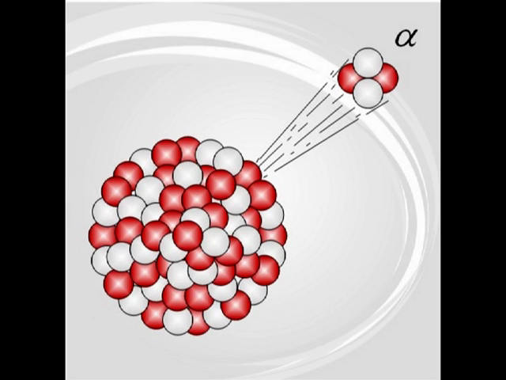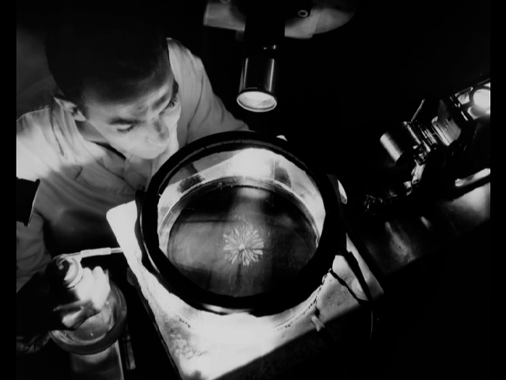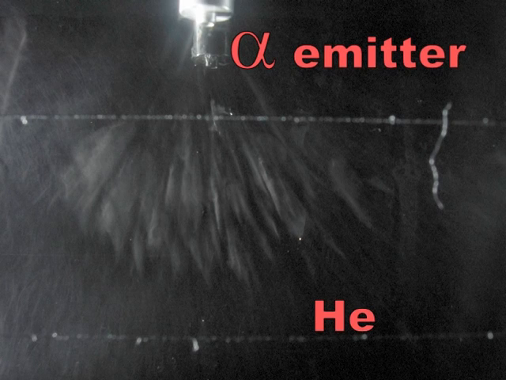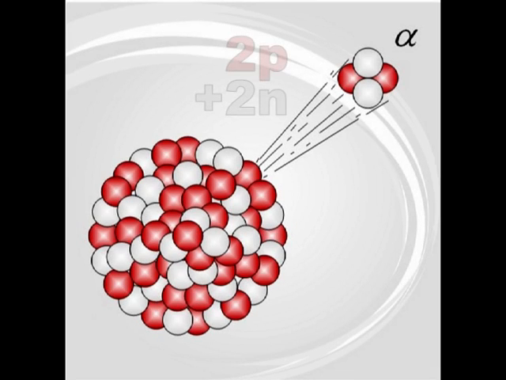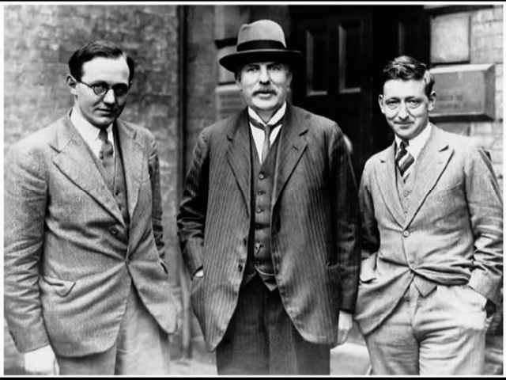By the time of his Nobel Prize in 1908, he had worked out that alpha particles turned into helium. Here we see alpha particles leaving tracks in a vapour of cold alcohol. At the end of each track, they become normal helium gas. We now know that alpha particles are helium nuclei, with two positive protons and two neutral neutrons. They are very useful things to use as bullets for studying the properties of atoms.